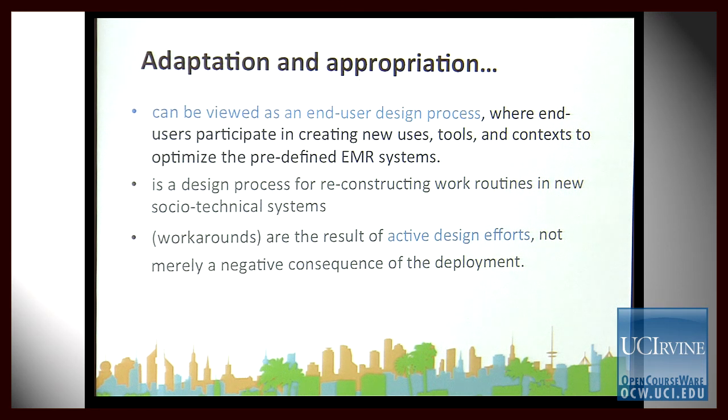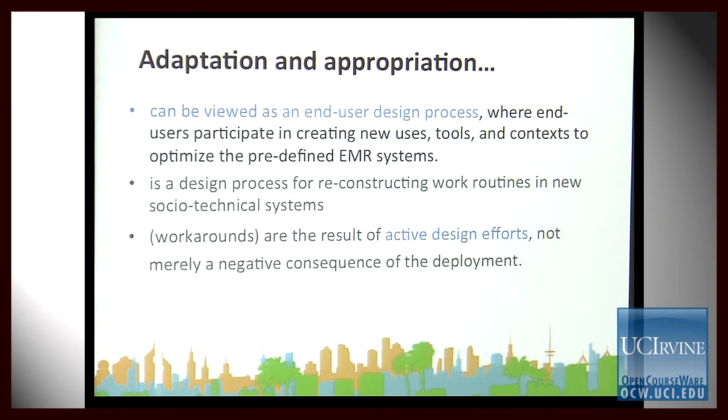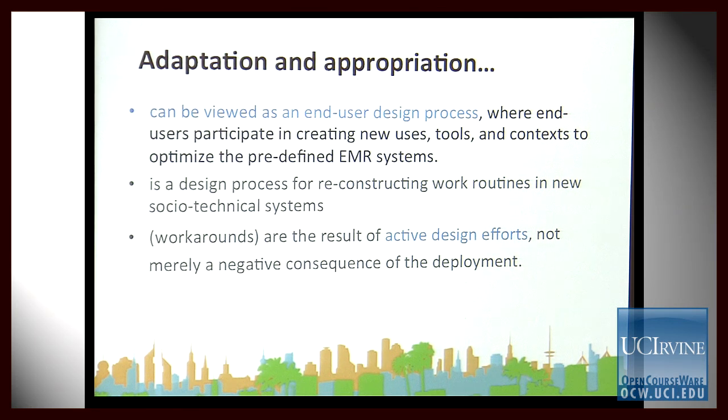Adaptation and appropriation can be viewed as an end-user design process. We can see clinicians are actively engaged in designing a better socio-technical environment. They are motivated to make this effort because it could make them work better, smoother, and quicker. What we can learn from those activities can help us better understand why such things happen and how we can better redesign the EMR in the future to fulfill their needs.